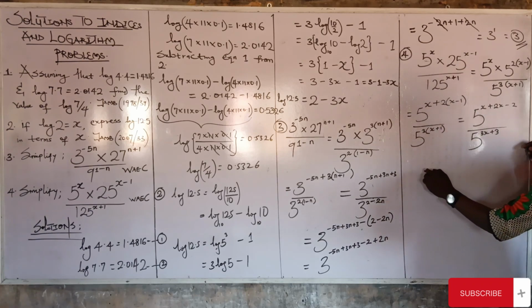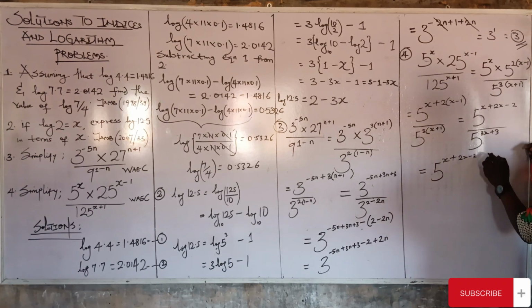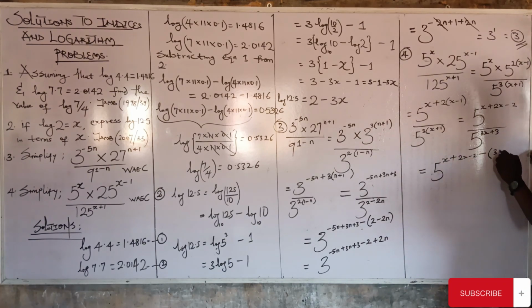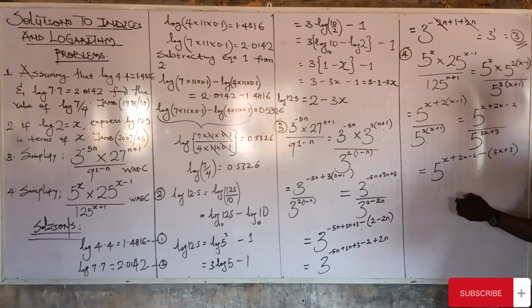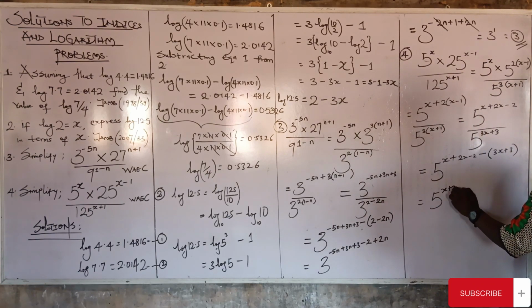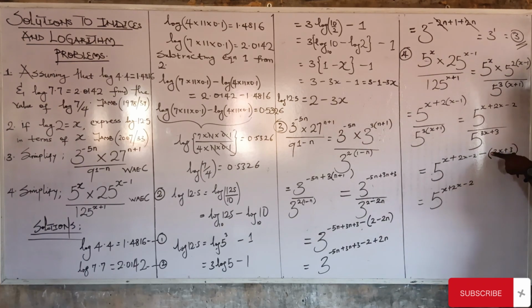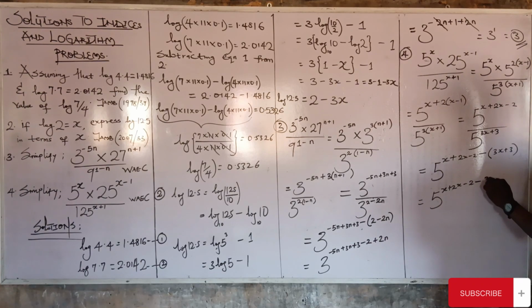So once you've done that, now what do we do? You can now take your normal law of division. So we have 5 to the power of x plus 2x minus 2 minus, don't forget to put your brackets, like I stated down there, 3x plus 3. So what do we have? We have that 5 to the power of x plus 2x minus 2, minus times a positive sign, so we have a negative 3x. Minus times another positive, we have a negative 3. Now what do we do now?